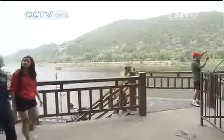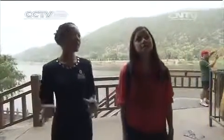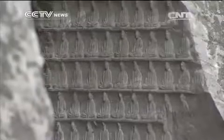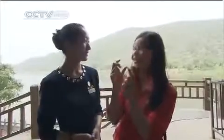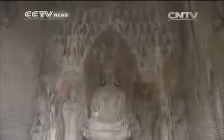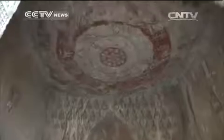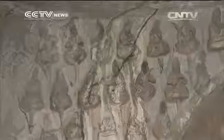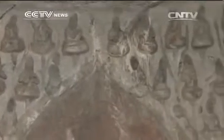So, this one we call the 10,000 Buddha cave. Oh, wow. Because they have 15,000 small Buddhas on both walls, only 4 centimeters, like this. Oh, right. When I saw the patterns on the walls, actually, I just thought they were normal patterns. I didn't realize they're tiny Buddhas. Yeah, tiny Buddhas. The 10,000 Buddha or 1-4 cave was built in 680 AD under the patronage of Empress Wu Zetian and her family. Despite the name, there are actually more than 15,000 Buddha images sculpted here, reflecting the prosperity and power of the Tang period.